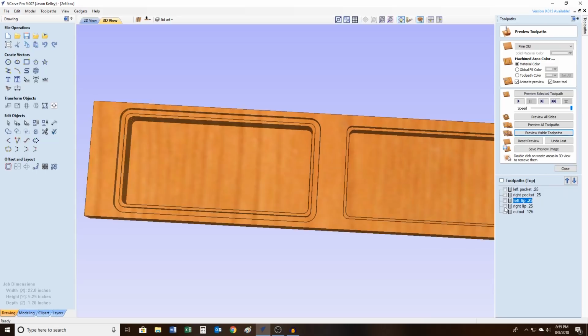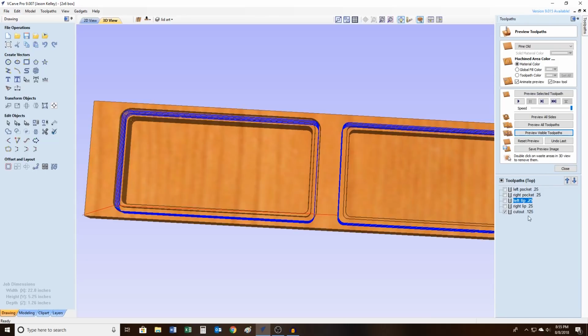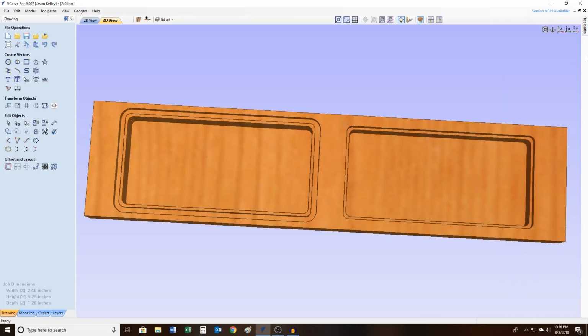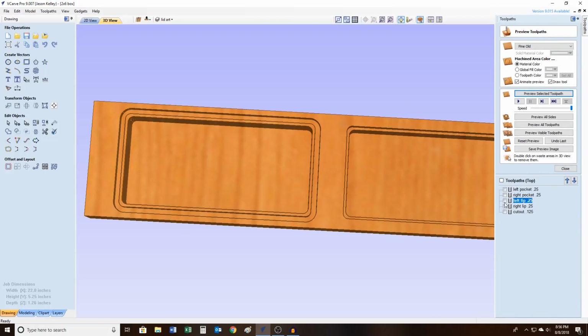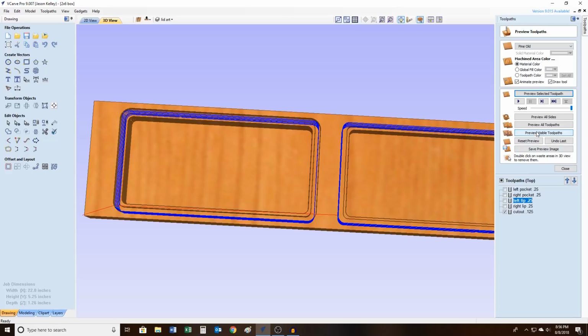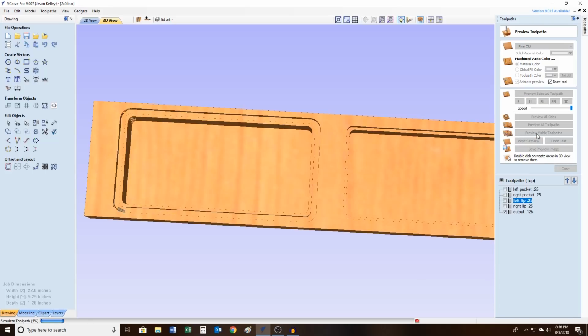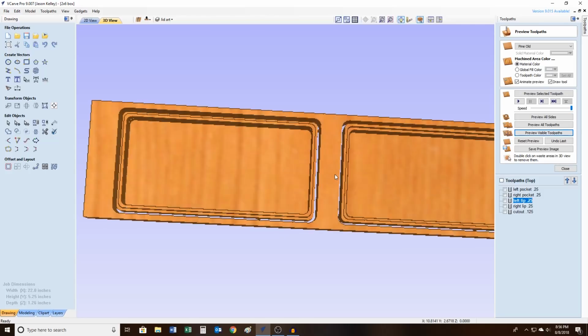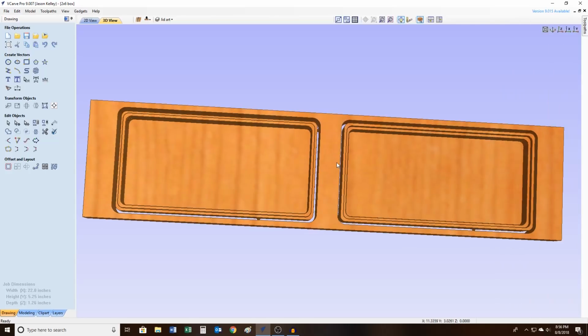Now what I'll do is show you that when you cut it out, you actually get the rest of your... See, right there, it did not preview that, even though I had it selected. I have no idea why. Okay, well, we'll do this one then, and that should cut it out. So when you cut it out, and of course I added tabs, you get your positive and negative, we'll call it.